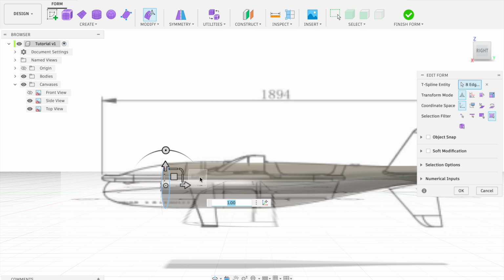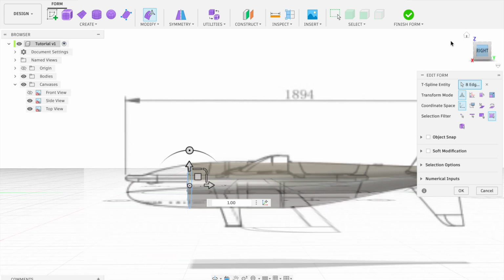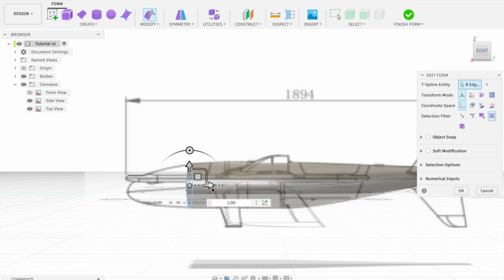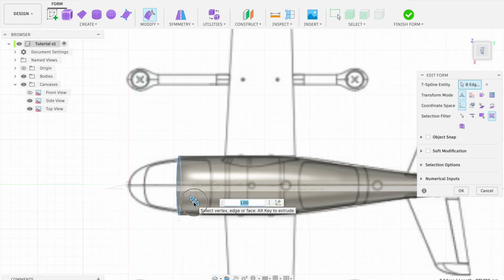There is no problem with the right side. Again, hold down the option key. Yeah, I'm going to move it that way. Scale it down and bring it down here. That looks good. Let's see the top view. Yeah, that looks good.